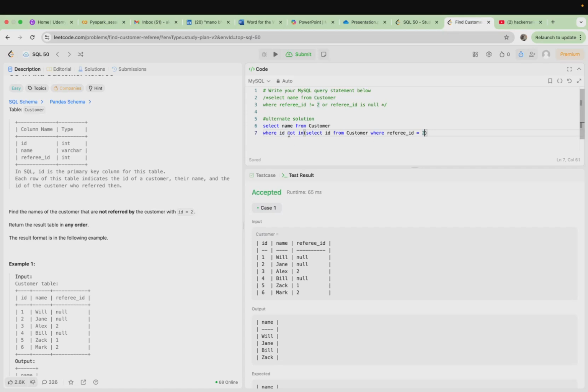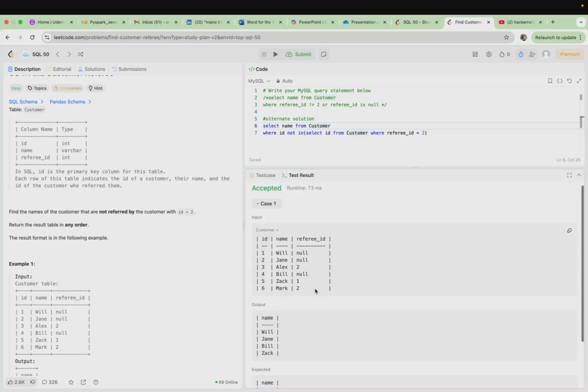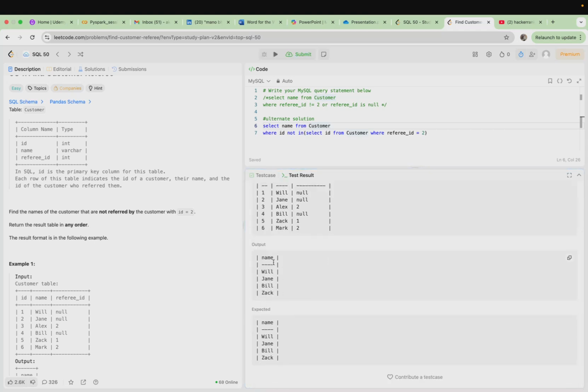Basically we are excluding the IDs which are coming from this inner subquery, and those IDs will not be part of the upper query. Got it? If you run this code, you will get the same output. See, we got the same rows that we wanted.